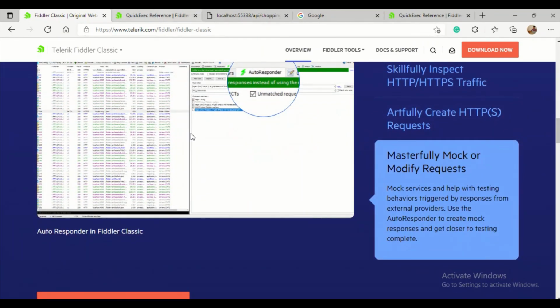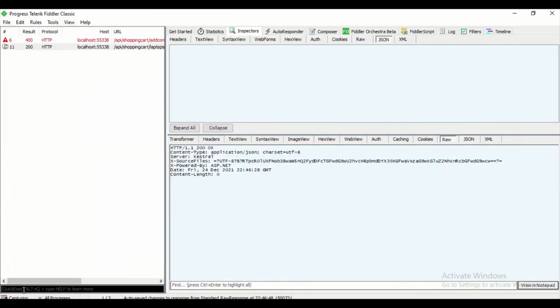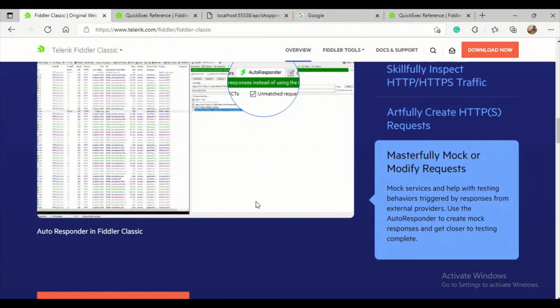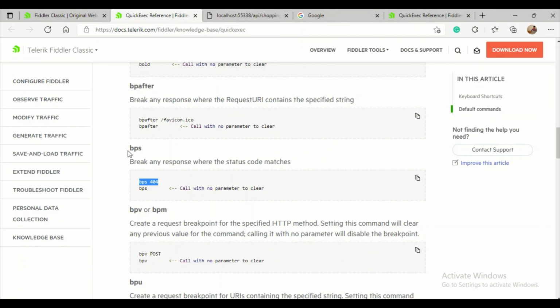And I hope you understand how to debug using the command. So these are the commands we are having. So BPS 400 for breakpoint for response, BPU for a request, and BPM with the action methods.